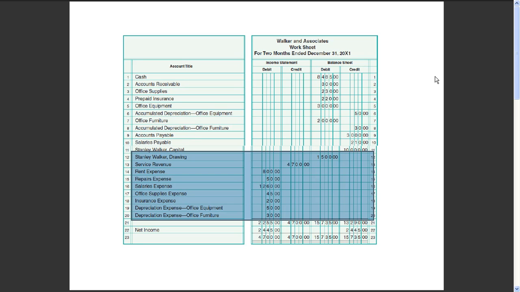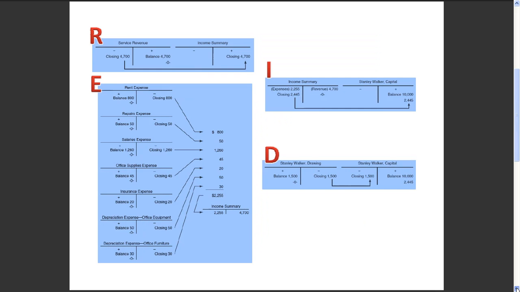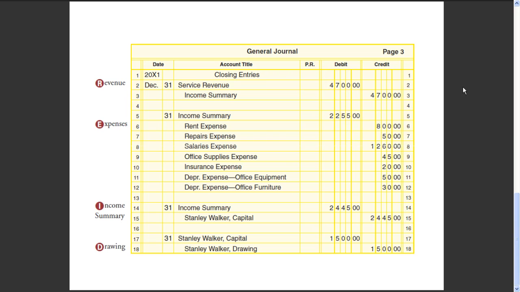So let's go to the last page of our handout and take a look at the journal entries that we would have to do to accomplish this. What we do is four different journal entries. One closing out revenue, and we can see the R for revenue, E for expenses. We'll do a final journal entry to close revenue and expenses into capital, and then we'll close out drawings. So just remember, for the closing process, you need four sets of journal entries.